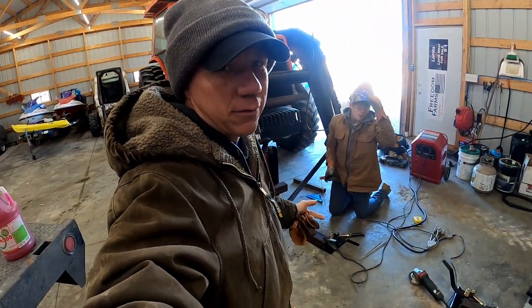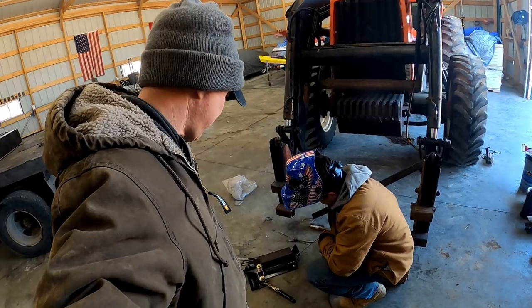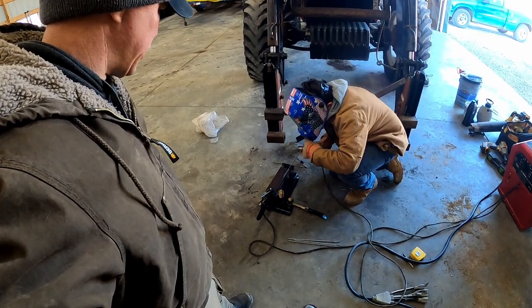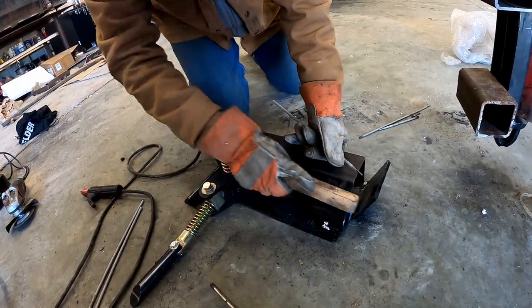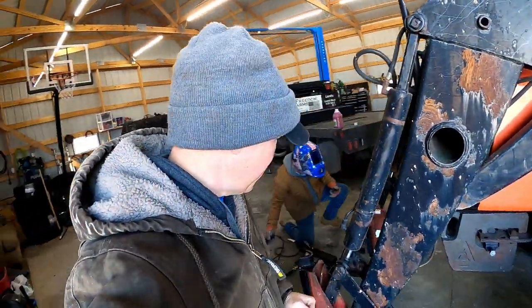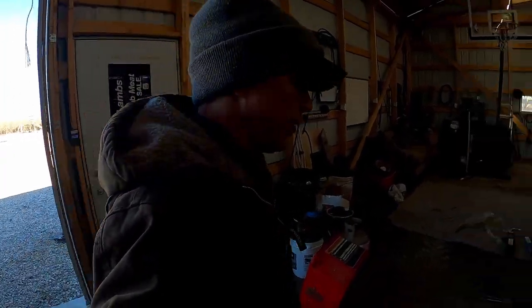Trent said he knows what he's doing. He's actually going to school for welding — you've seen him here before. He does a really good job; it gives him some experience and it helps us out. He's way better with a stick welder than I am — I seem to burn through things. Worst case scenario we make a mistake, we grind it off and fix it, but so far we haven't had to do that.